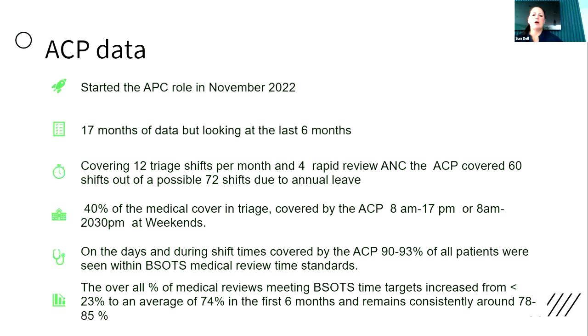So I run 4 rapid review clinics. Every Thursday I will see patients who have come in that week with abnormal scan results, high blood pressures, maybe ongoing reduced fetal movements that all need a little bit more of a deeper dive. That triage, you haven't got the time in triage to do. So they get brought back to my clinic and I can go through their ongoing care in a more timely manner, and really give them a good ongoing plan of care.